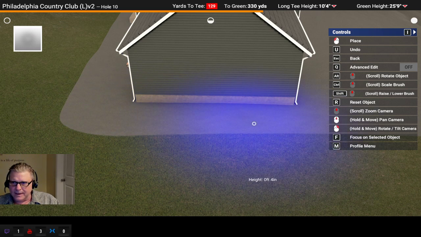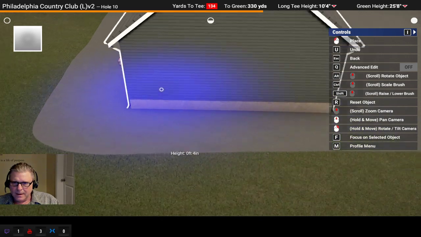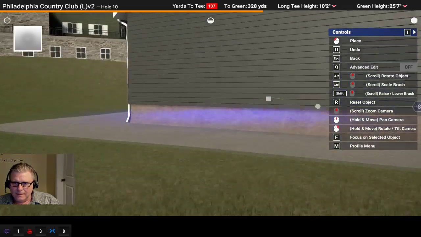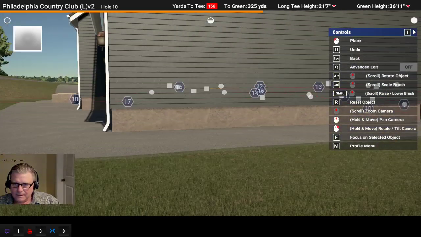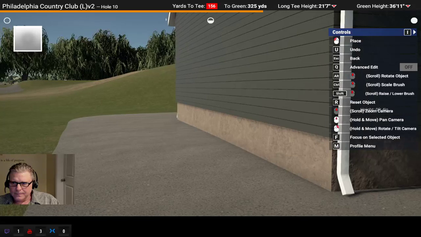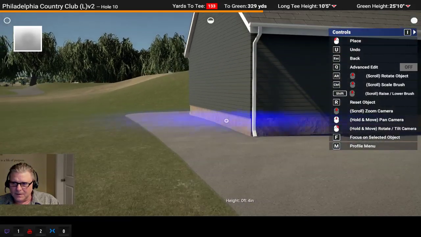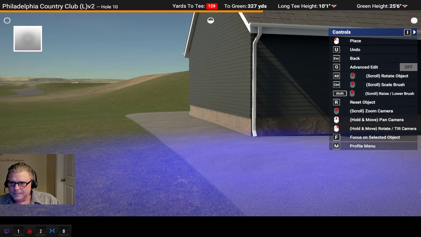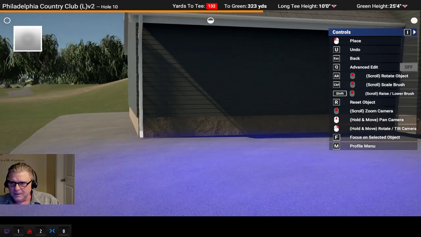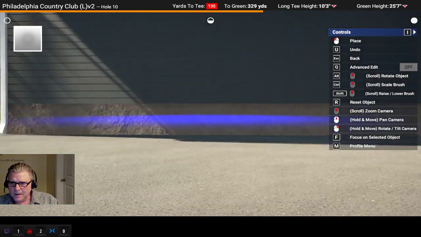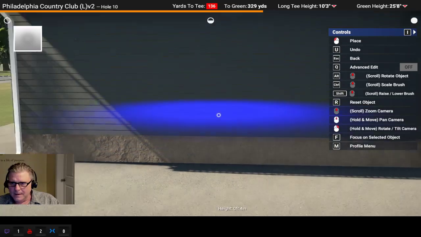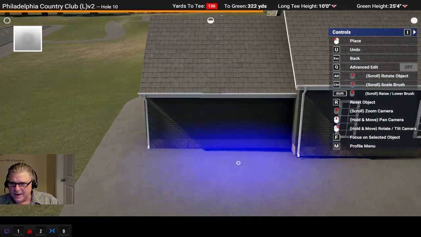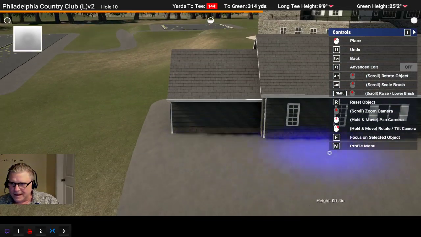Left click and drag. 4 inches did the trick, except for this corner. Then I'm just going to go along. And it looks like this, oh yeah, huge gap here still. I didn't even look in the back.